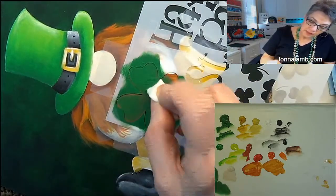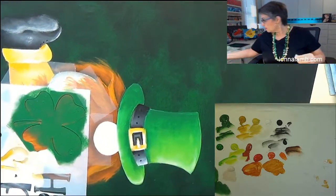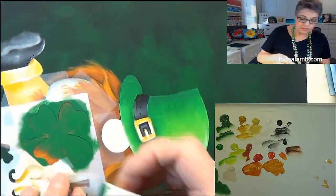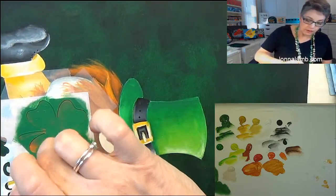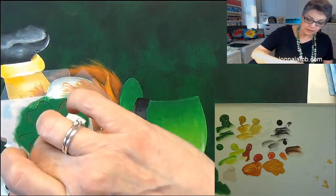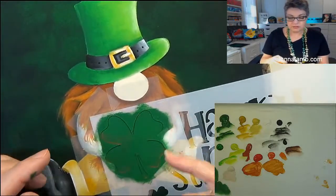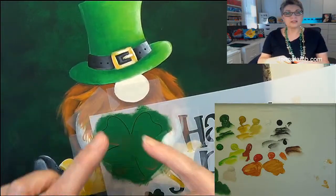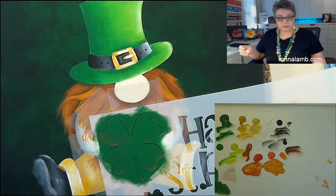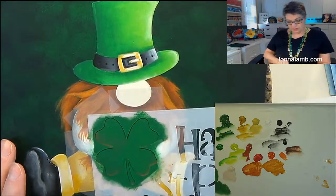a little tacky. Okay, so right there is his hand. And I thought I had that covered up, but I didn't. So I'm just going to throw a little piece of tape there, and hopefully that will cover it up. If not, I'll have to go back in with my white and touch that up. Especially parts of stencil that are very, very close to the edge of the stencil, you definitely want to make sure that you have tape on there. You don't want to be accidentally getting your sponge way out there.